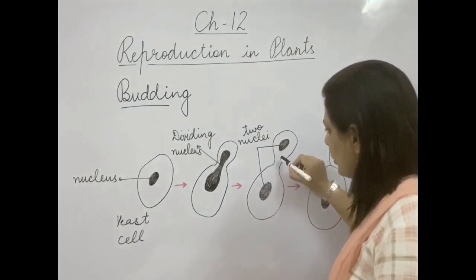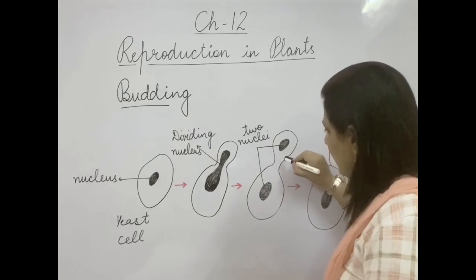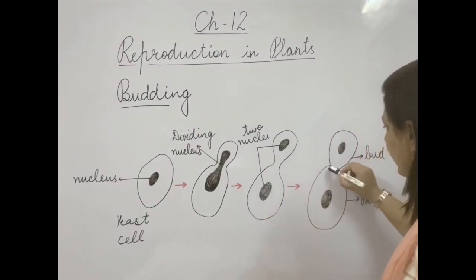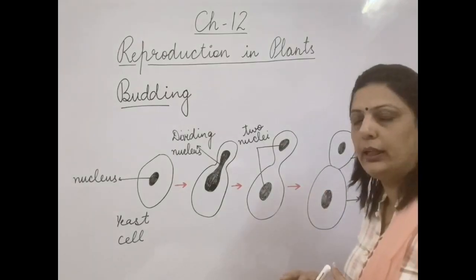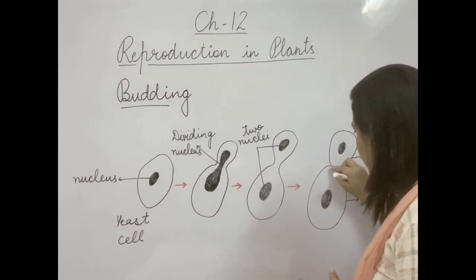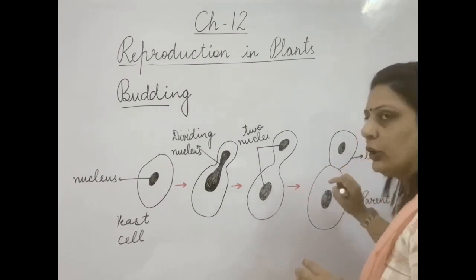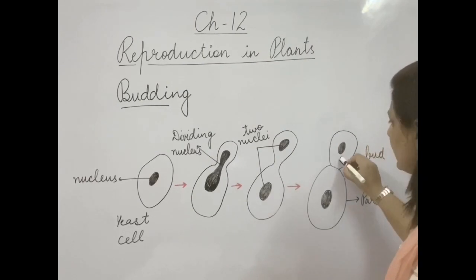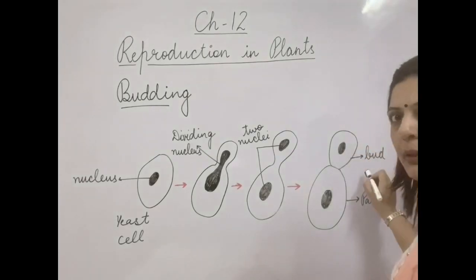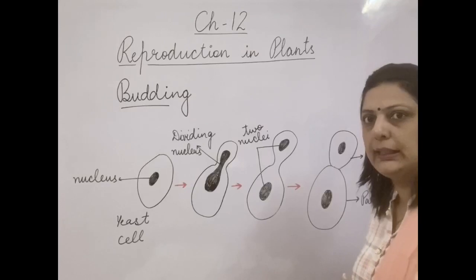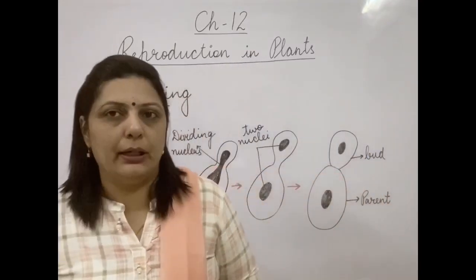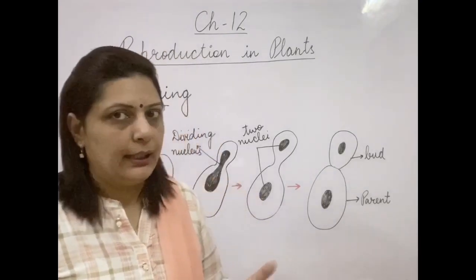And the cytoplasm will also start dividing very clearly, and after a few hours it will completely get detached from the parent body. Not detached actually, a separate membrane will be drawn in between which will grow completely and form a separate bud. Now when this bud detaches from the body of the parent yeast, then on getting suitable conditions, it will ultimately develop into a complete individual.